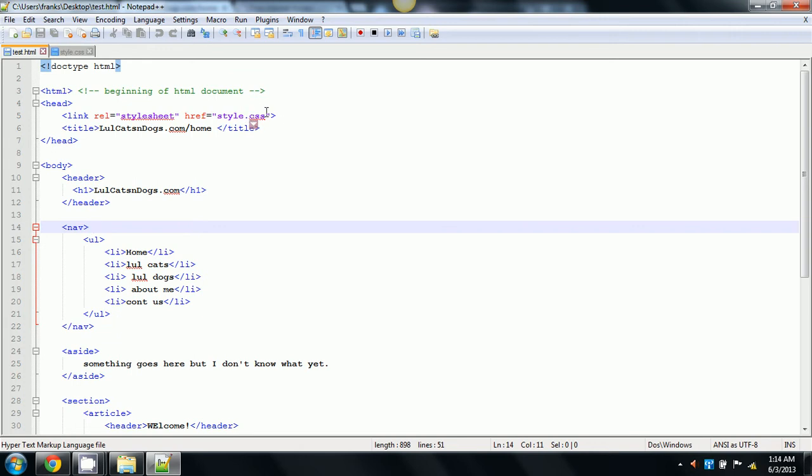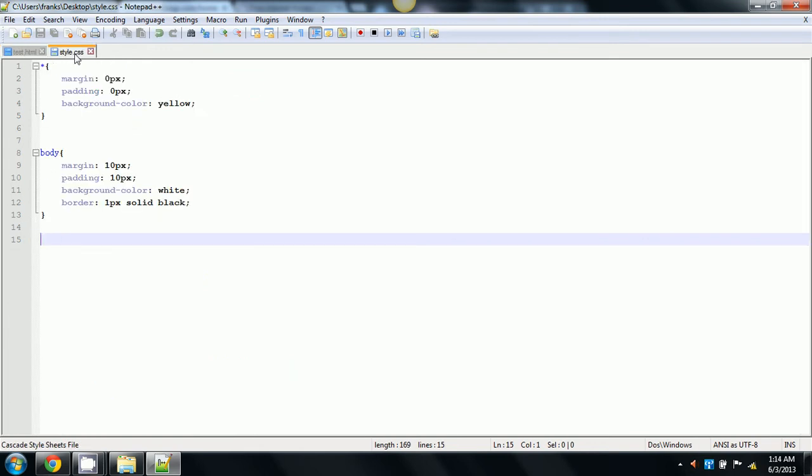Without that, it'll know it's a style sheet, but whenever it opens it and looks at it, it'll be like, this isn't a style sheet, this is something else. So you have to have .css. Not to mention, if you're using Notepad++ like you should be, none of this will look right if you don't name it .css. It'll either be black text, or depending on what code type you put, it won't look right. And you want to have these colors to let you know, this is a command, this is what we want out of the command, and stuff like that.